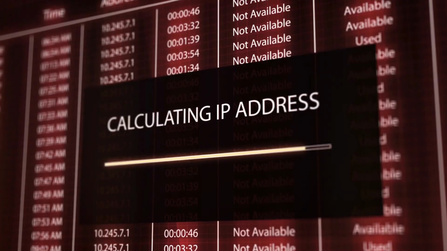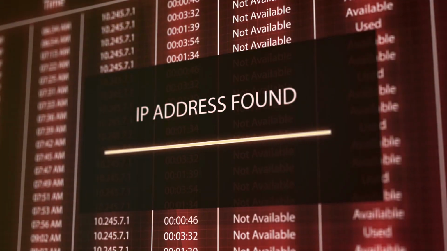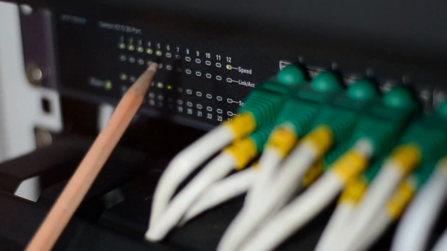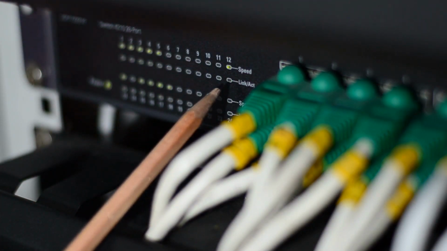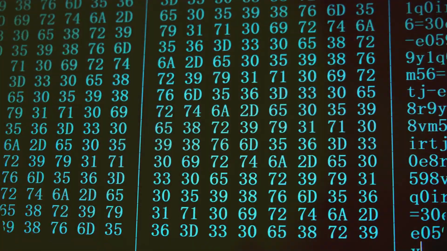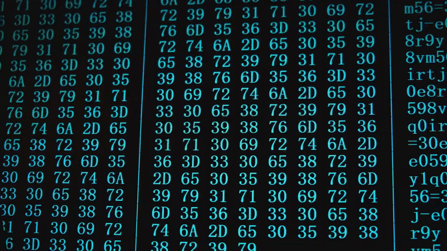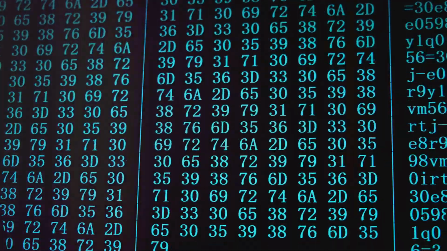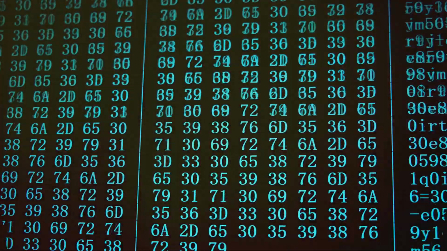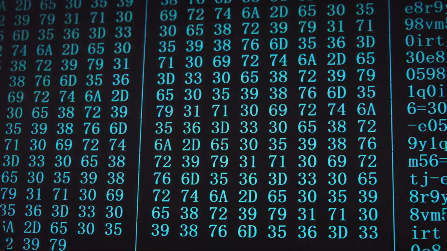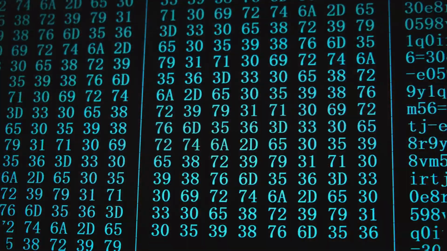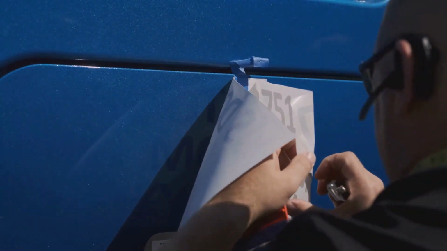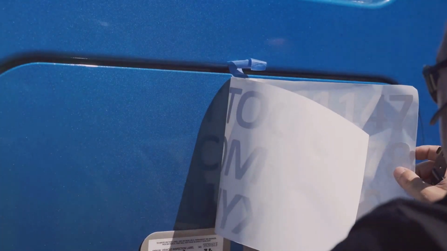Let's dive into the details of an IPv4 address. This is a key concept in networking that allows us to identify devices on a network. An IPv4 address is a 32-bit number, typically written as 4 decimal numbers separated by dots. These numbers aren't random. They follow a specific format. Think of it like a VIN, but instead of identifying a car, it identifies a device on a network.